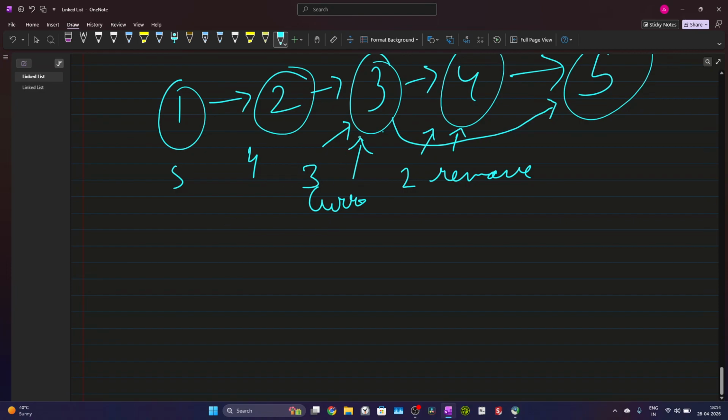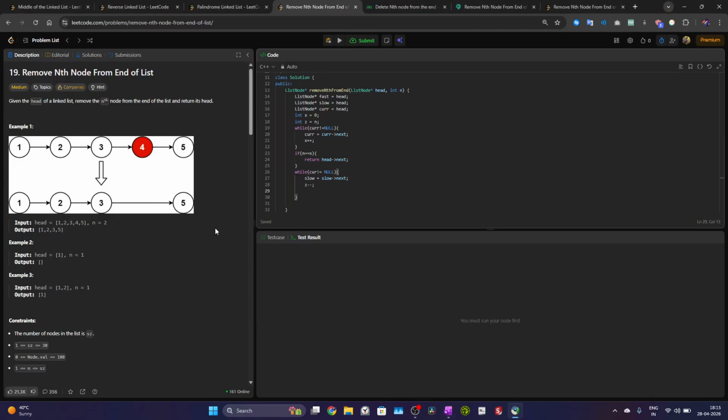5 4 3. But how will I know whether it is true or not? Can I use reverse? Let's say if I use reverse, but then the answer will also be wrong. 5 4 3 2 1.